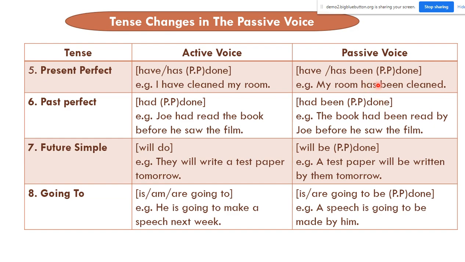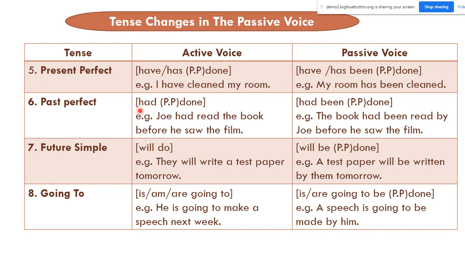Please take care of using the helping verb with the subject or the object, because sometimes I can start in the active voice with a singular or the first person, and in the passive I start with a plural noun or pronoun. So in this case, you have to take care of using the helping verb according to the subject that you started your sentence with.